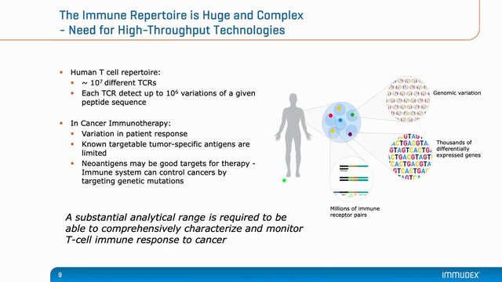And each of those TCRs in its own right can detect maybe up to millions of variations of a given peptide sequence. If we look at the variability on the disease side, so in the context of cancer, for instance, not only is there variation from patient to patient, there's also variation within the same cancer, within the same patient, and the variations might even change over time. So all of this combined variability means that you need some sort of high throughput technology to find the right TCR for the right application.